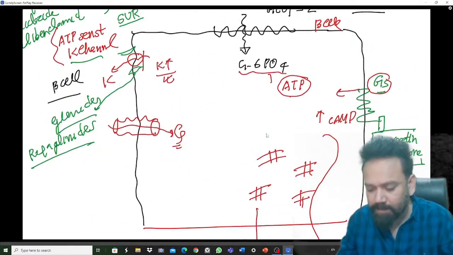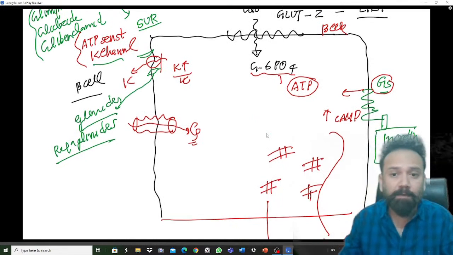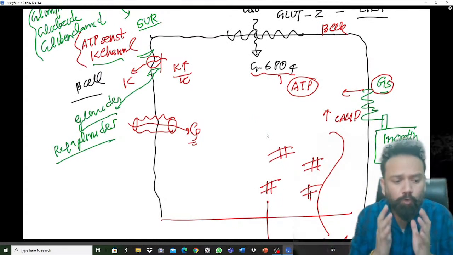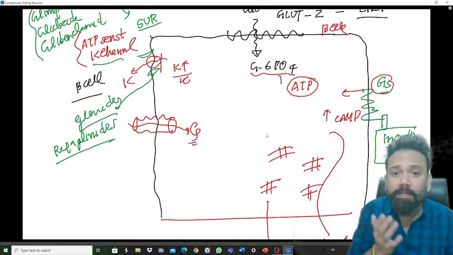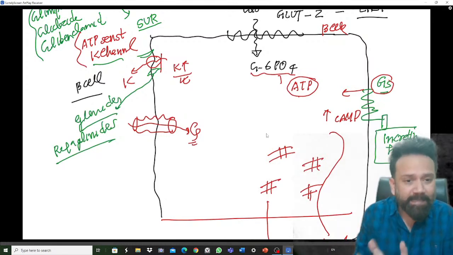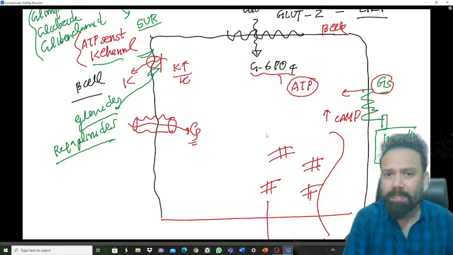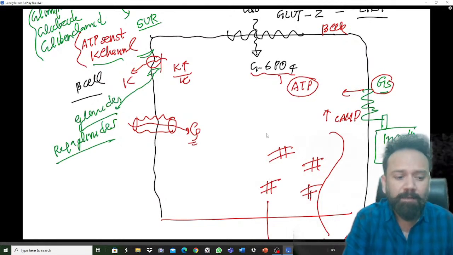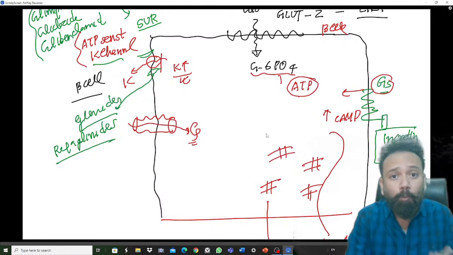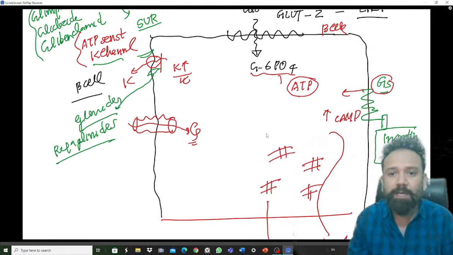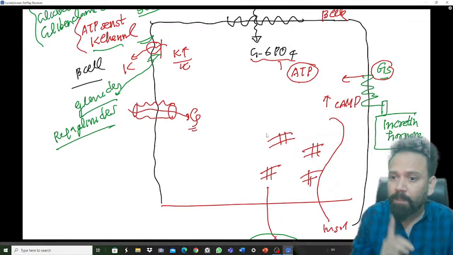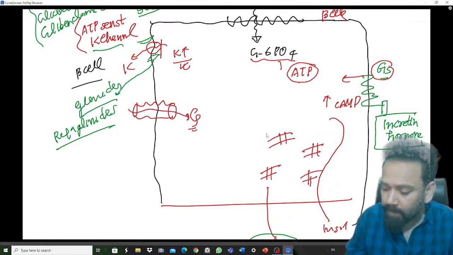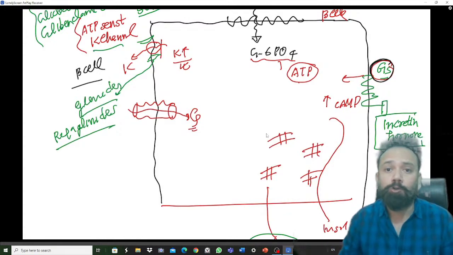See, this is your beautiful beta cell. Only when glucose enters inside the beta cell, it is converted into ATP, and that causes closure of the ATP-sensitive potassium channel, causes depolarization, opening of the voltage-gated calcium channel, and this calcium causes exocytosis of the insulin, number one. Number two, you also have the G stimulatory receptor, doctor.